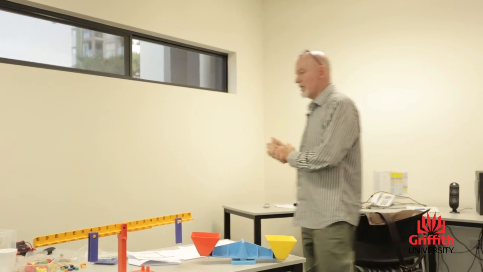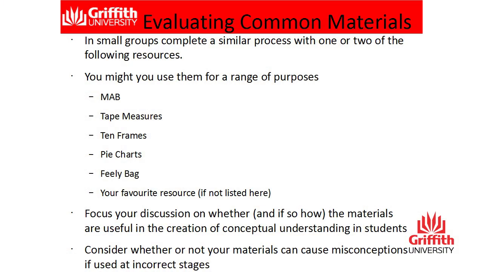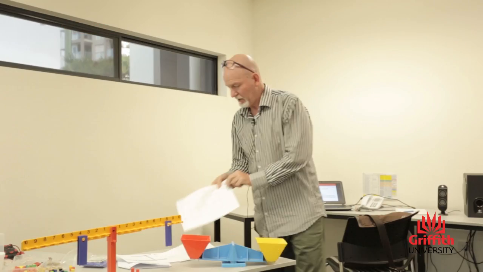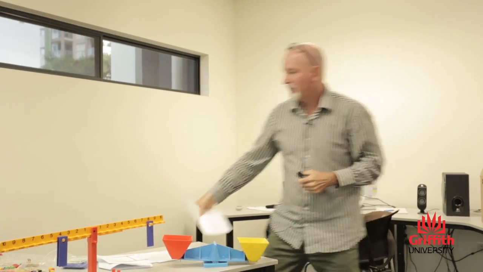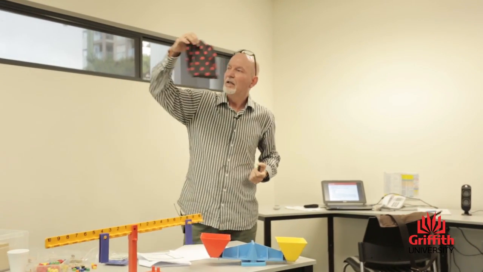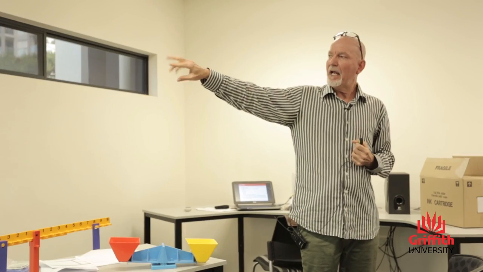What I want you to do now is a little bit of work. Here are some common resources that you'll use in a maths classroom: MAB, tape measures, tens frames, you might have seen those, quite handy, counters, a feely bag, or your favourite resource. Have a quick chat, you'll only have a couple of minutes, and come up with whether and how you think the materials are useful in creating conceptual knowledge, and where some misconceptions might come if you use them at the incorrect stage.